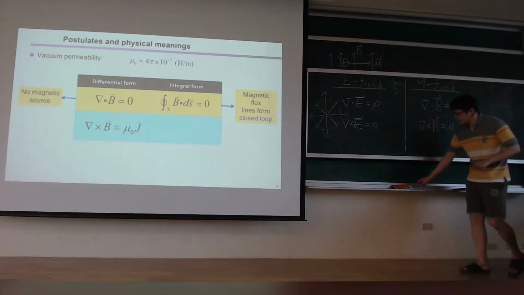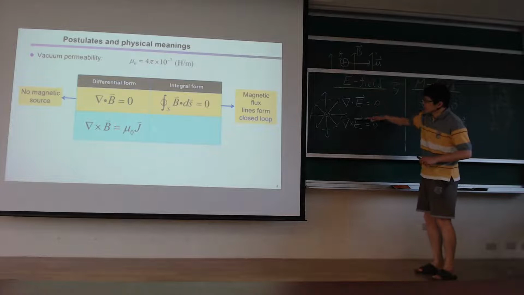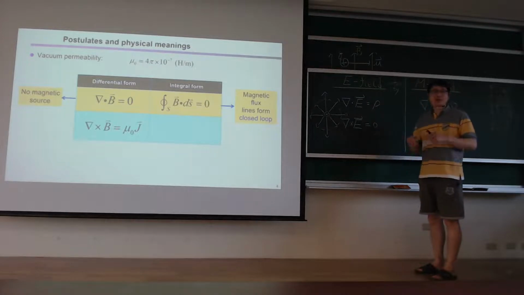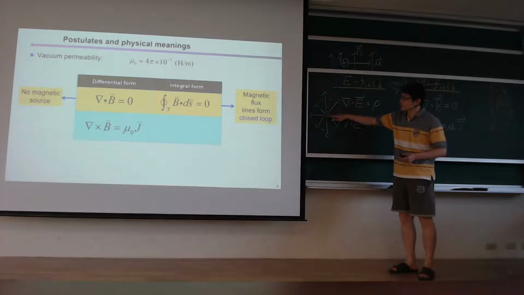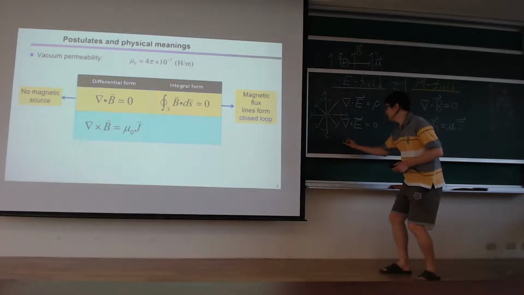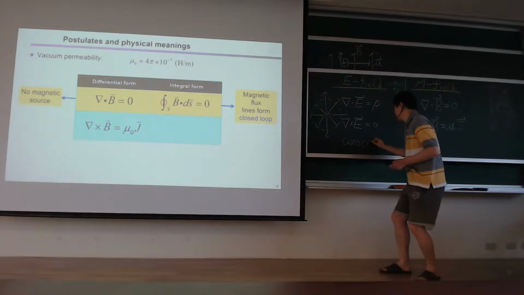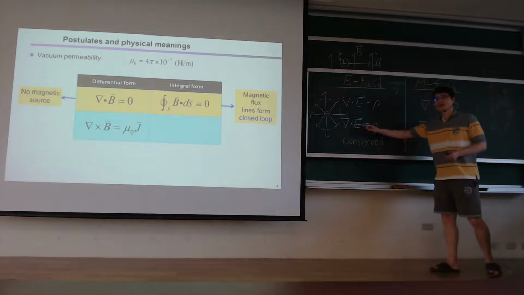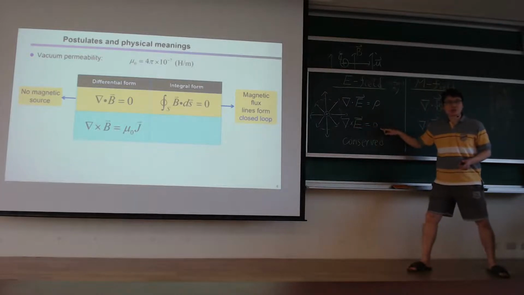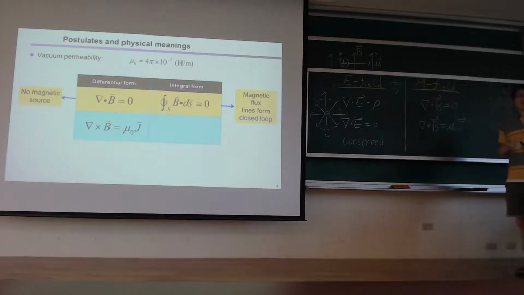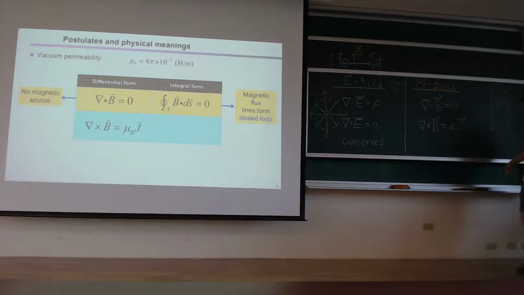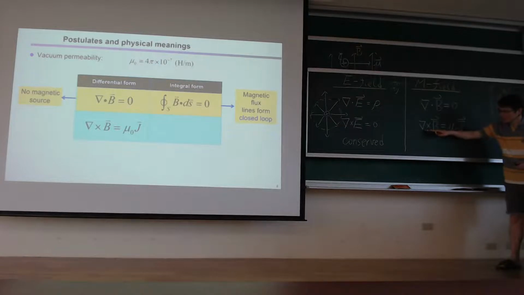All right, so let me ask you a simple question. From the E field postulates, we concluded the E field for a single charge is radiant, and I also said that therefore curl of E equal to 0 means physically E fields are conserved fields. Now, such a nice teacher, I already gave you the answer, right? Now we move on to the magnetic field. Curl of B is not equal to 0. What does it mean?